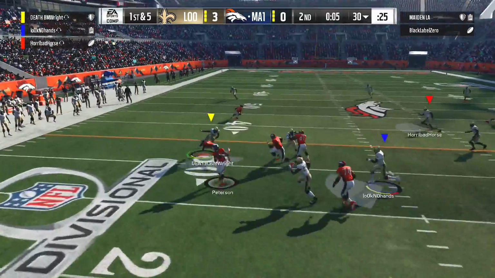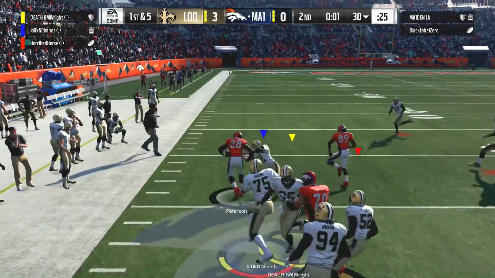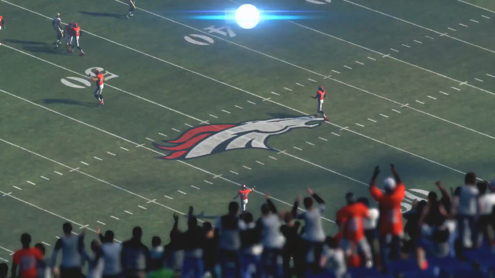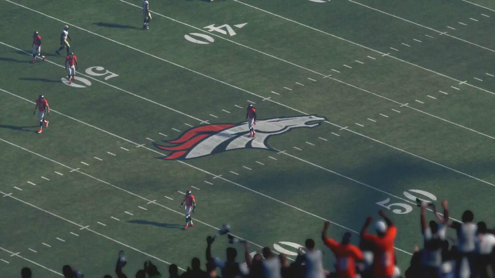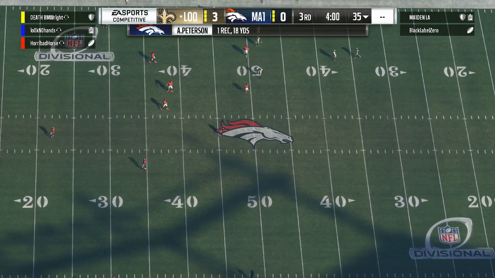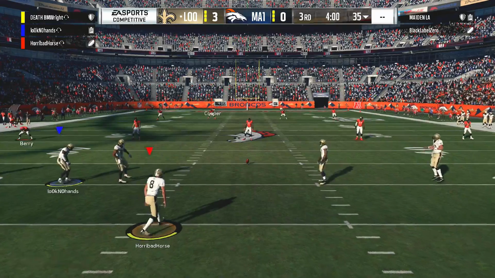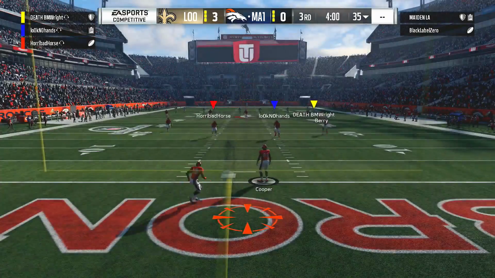Wilson. Here's a screen to Powell. And able to get this one across the 45 before he's brought down. So we've hit intermission. It's halftime. This is the NFL, and it's a presentation of EA Sports. So both teams have their marching orders, and we'll get going again here in quarter number 3.